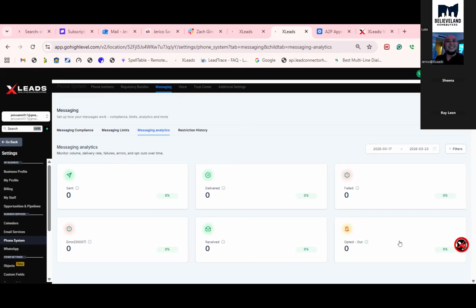The threshold for your failed rate or error rate is 6% and below. If you're getting 6% and above on a daily basis, it may warrant a temporary suspension. A temporary suspension may last up to 24 hours.